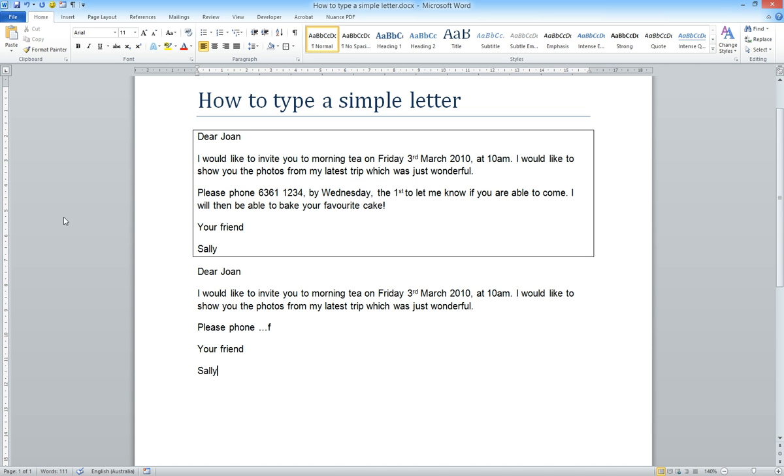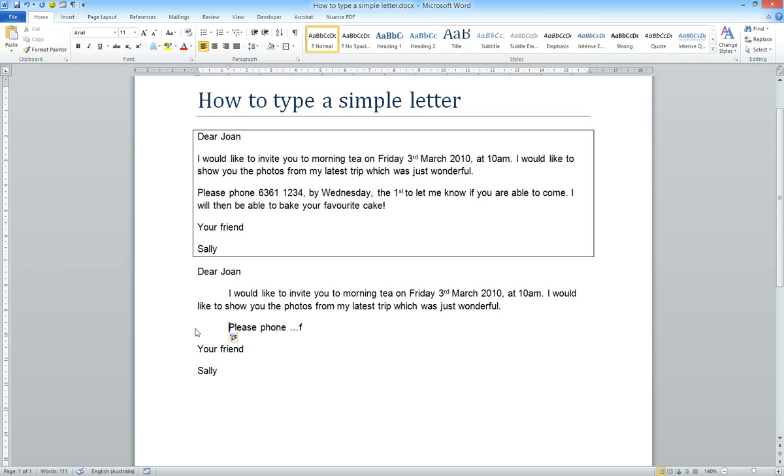So that's a nice simple little letter. You note that everything starts on the left-hand side. That's perfectly acceptable these days. If you did want to indent the first line of every paragraph, you could, before you started typing or after, click in front of the word or click in the position where you're going to type and press the tab key, and it would indent the first line as shown there. You might prefer to have your letters set out like that.